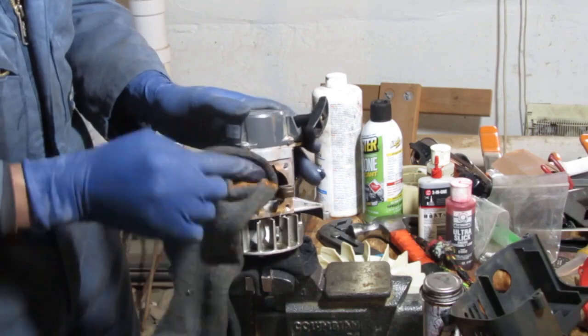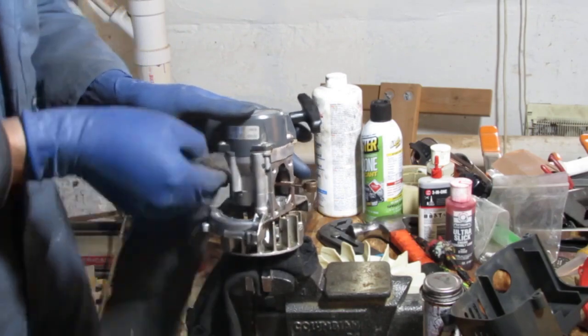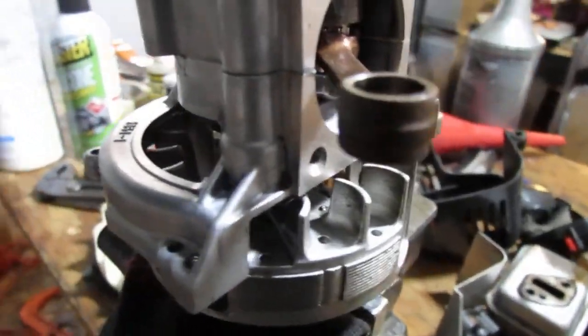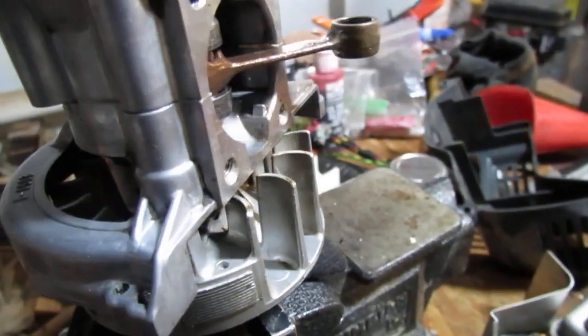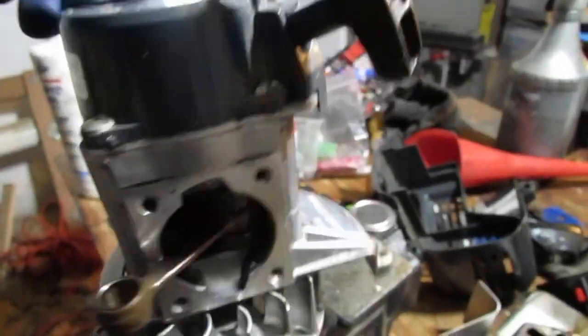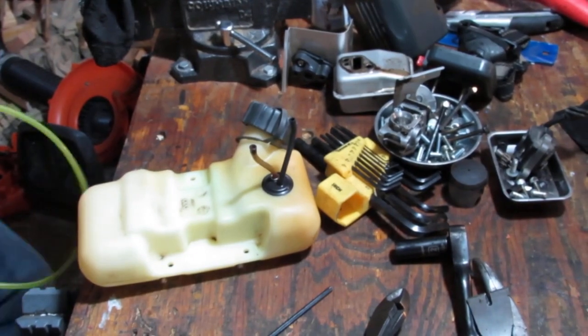All right, you see what I'm doing. I'm not gonna bore you to death with the rest of that. So I think that came out pretty well. What do you think? Not too bad, right? Remember how dirty that was? All right, moving on. That tank cleaned up quite nicely, didn't it?